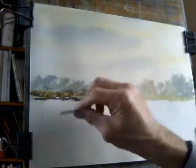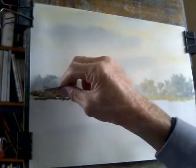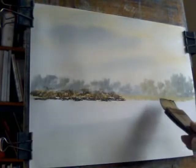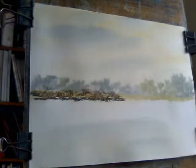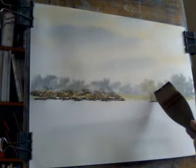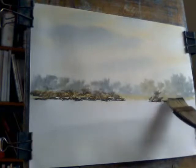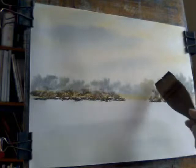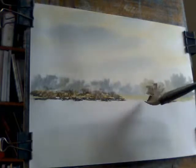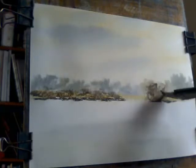With a plastic card you can scratch in some twiggy bits. We'll do the reflections later — you can drag that into the reflection, these white bits just adding a bit of texture, a bit of interest. Now doing one over here which is pretty similar but it's got some bigger trees on it, using a warmish mix of burnt umber, a bit of Payne's grey, a bit of palette grey. I'm going to take some artistic licence with this.